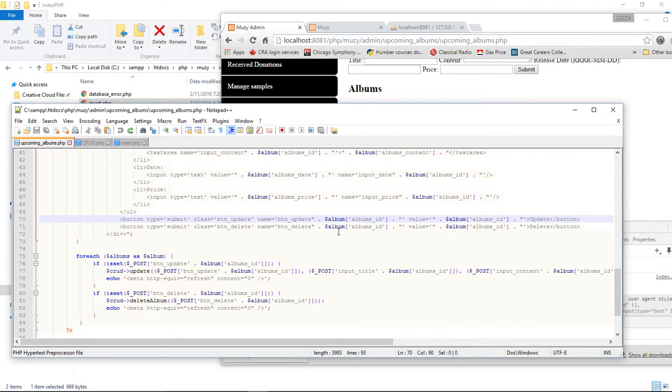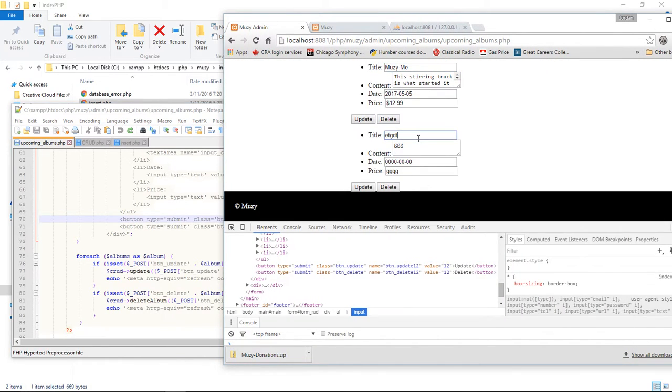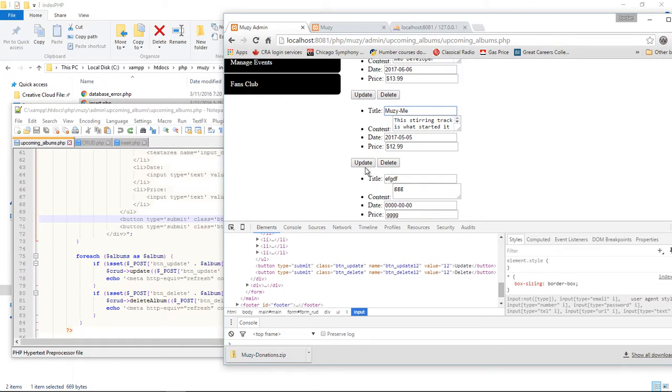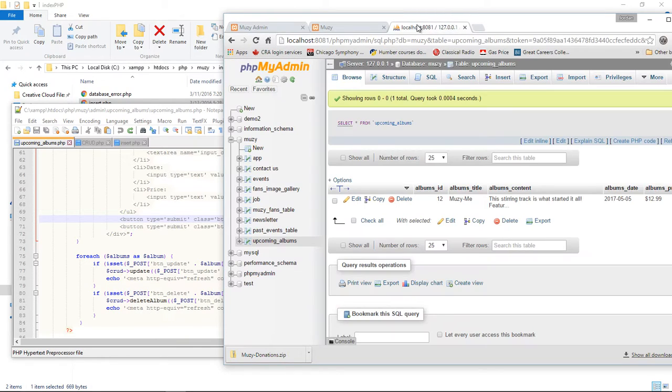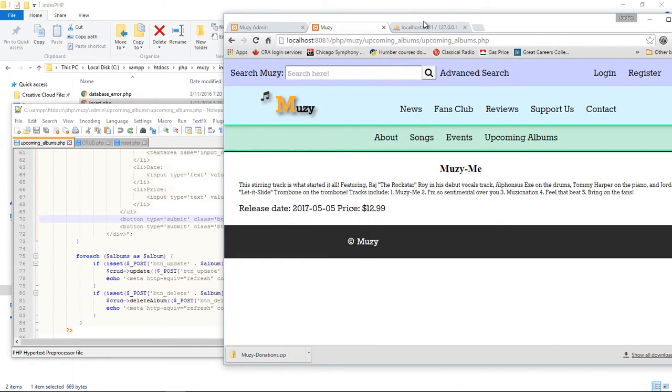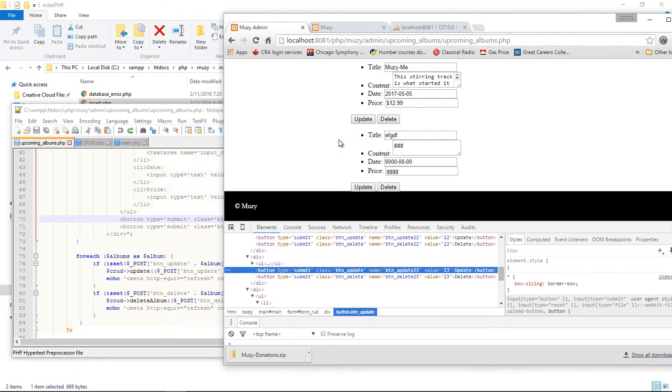And then again, I gave them specific names according to the ID. So this one will be called button update 12, because I think this is ID 12, so it should be button update 12, sorry, and button update 11. So this one will probably be 23. That's weird. Well, I mean, I've been making a lot of these, so they've had all sorts of different IDs and values.